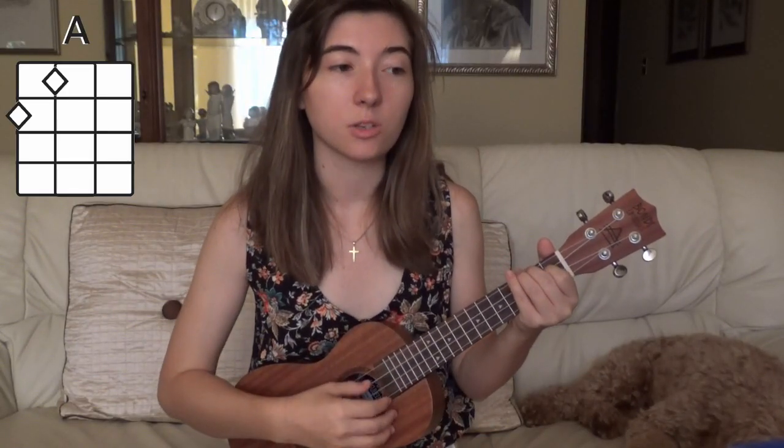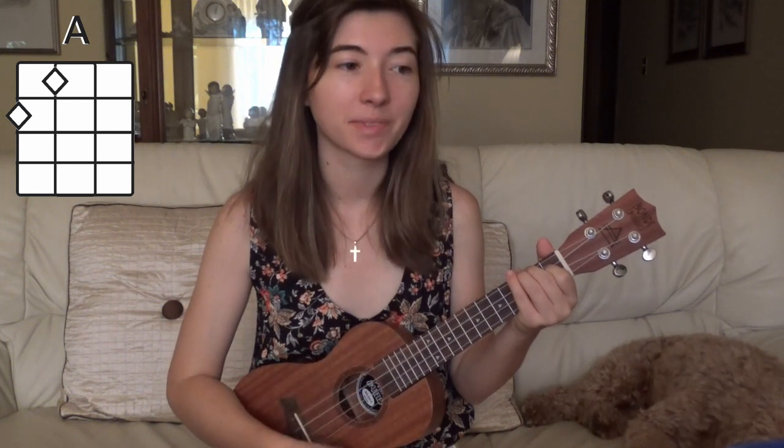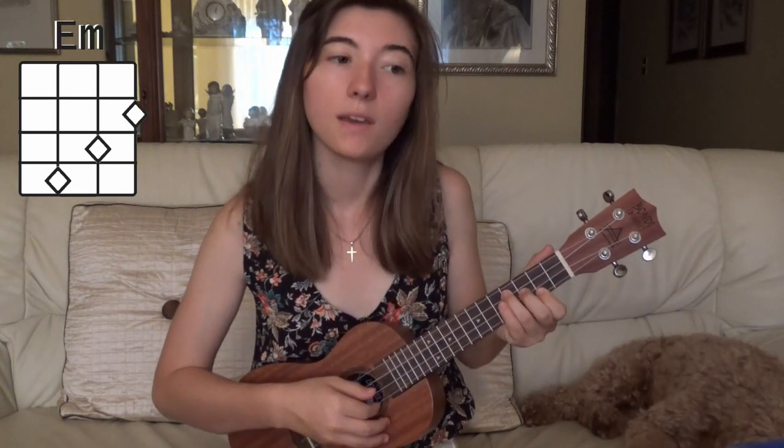So the first chord we're going to use is the chord of A. It's going to be 3rd string on the 1st fret, 4th string on the 2nd fret. B minor: you want to bar the 2nd fret there, add in 4th string on the 4th fret. C: 1st string on the 3rd fret. D: 2nd, 3rd, and 4th string on the 2nd fret.